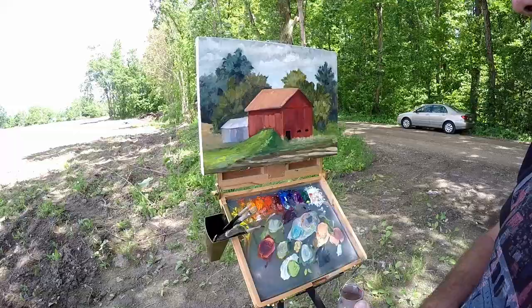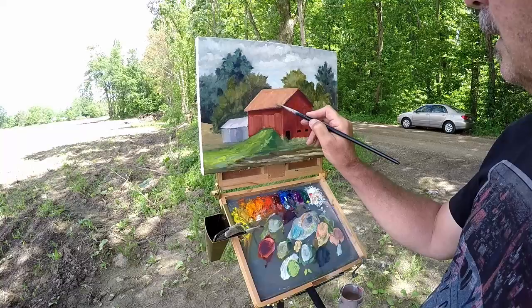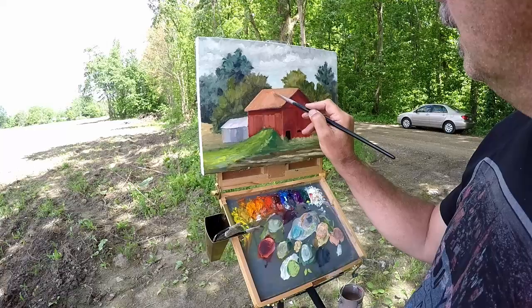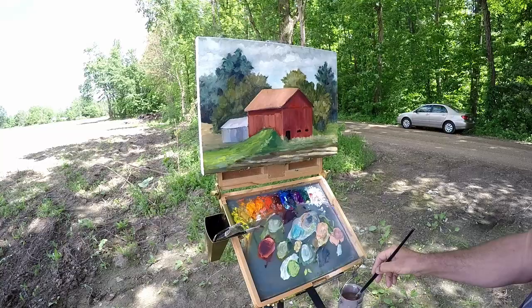One of them is, I think the roof actually needs to be a little bit brighter. Maybe not a lot, but I think maybe a little more of this. We'll make this a little better because the light's really coming down pretty strong on it. And I'll just kind of keep some texture along with that, so I'm not doing anything totally crazy. That's a little better.